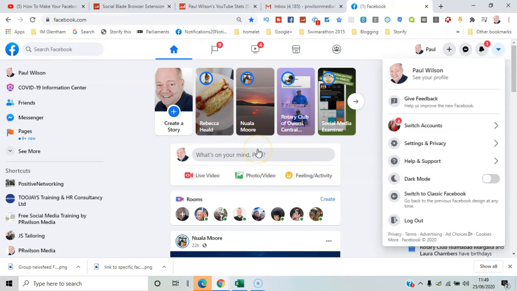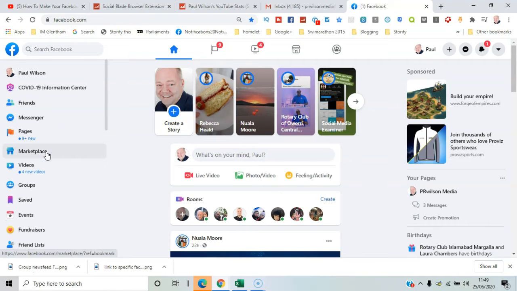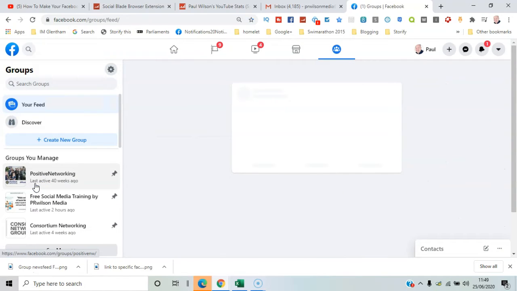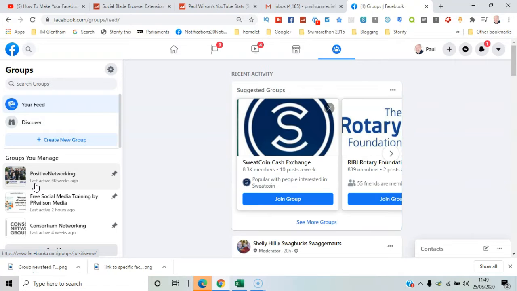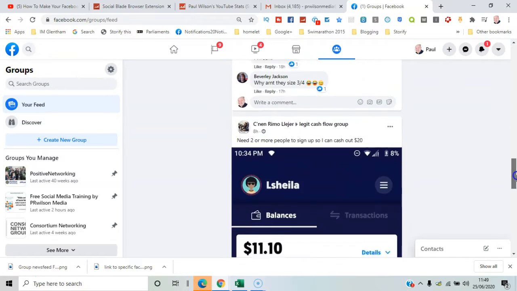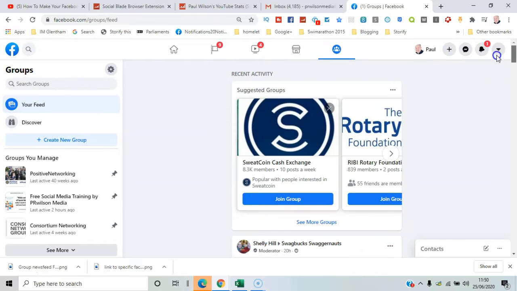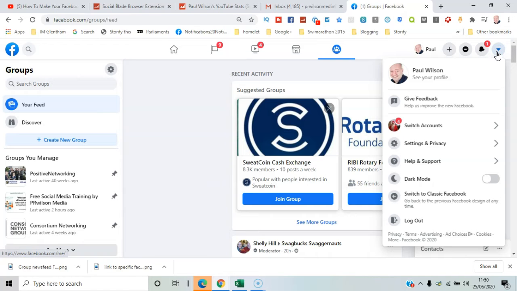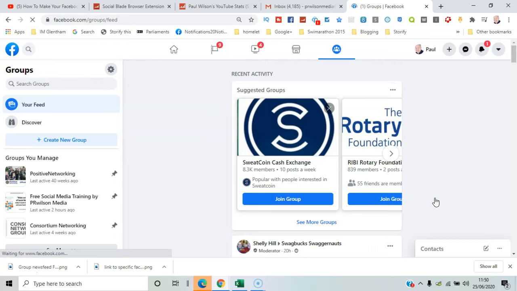Other features you might note about this, if you look at groups, for example, basically everything's laid out better, but there are certain things that are only available with the new interface, like for example a group feed. Here you can see various posts just from the groups that you're a member of, no other news feed information like friends information, etc. That'll give you a really filtered view of things, whereas to go back to the old version of Facebook you just do switch to classic Facebook.